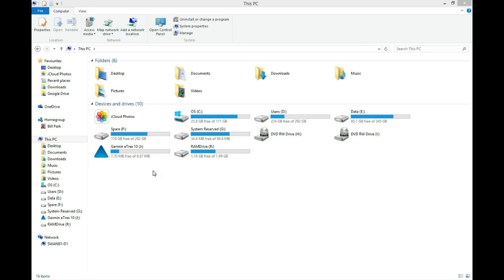It's appearing as J just now. For you it may appear as something different depending on how many drives you have in your system and how they're configured. And also there's no guarantee it will always be J or the same letter, because if you connect other devices or you change the port it's plugged into, the drive letter may change. But looking at your drives will always tell you where it's connected. May come in handy.